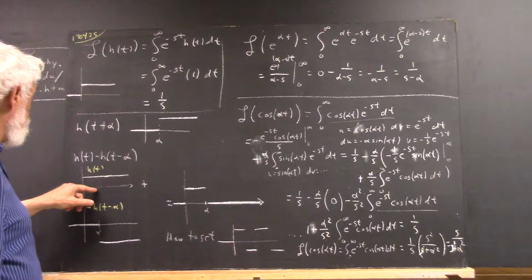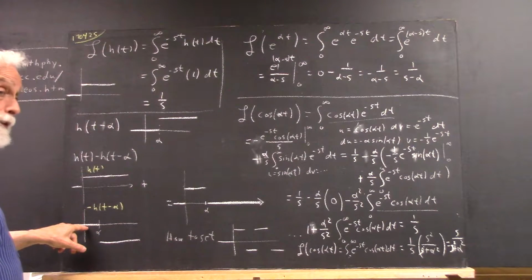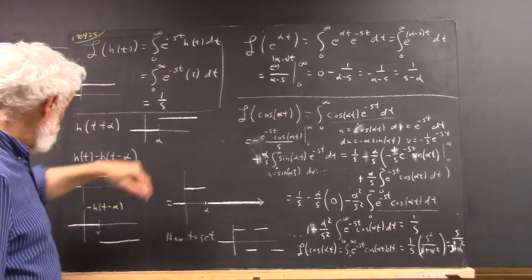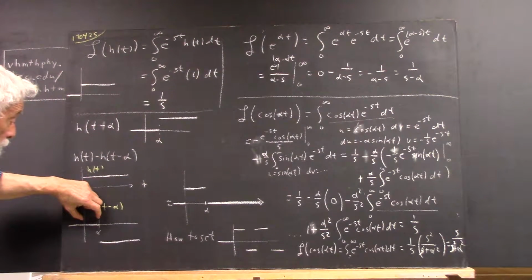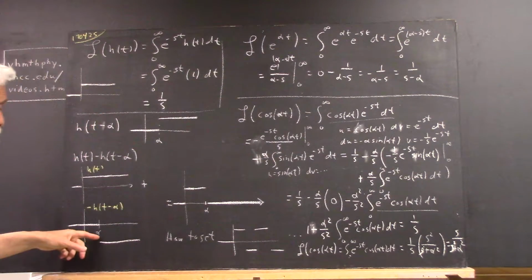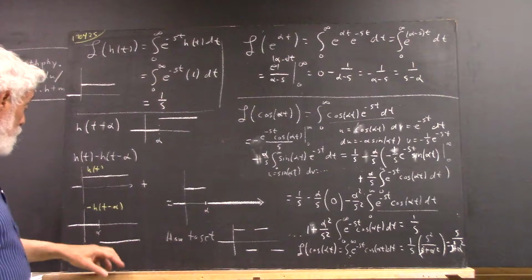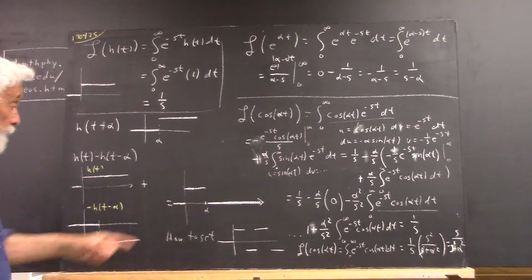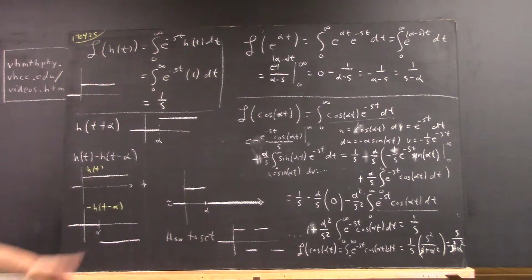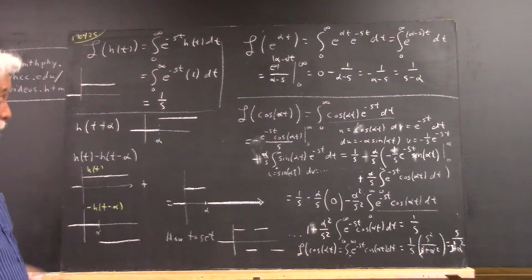Now, you cross t equals 0, and now the Heaviside function is 1, and the negative shifted function is still 0. So that the values of the sum of these two functions is just going to be this function up to the point where this one is no longer 0. So you're going to get this. Now, when this one suddenly changes to where its value is negative 1, well, that meshes up with the value of 1 here and gives you 0, so from here on to infinity, you get 0. You need to be able to see that algebraically and graphically without punching it into a calculator. You need to be able to construct the sum of two simple functions like this.